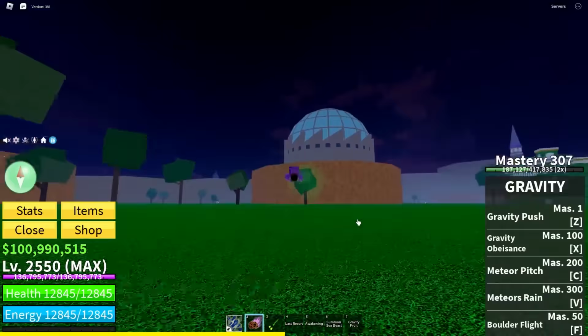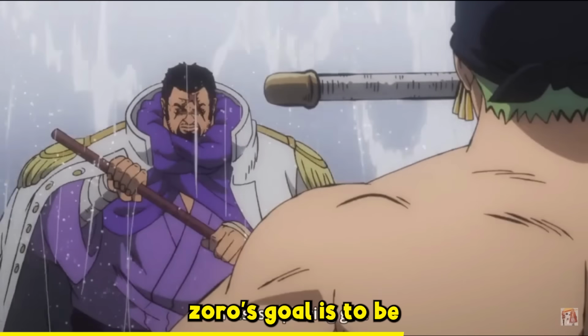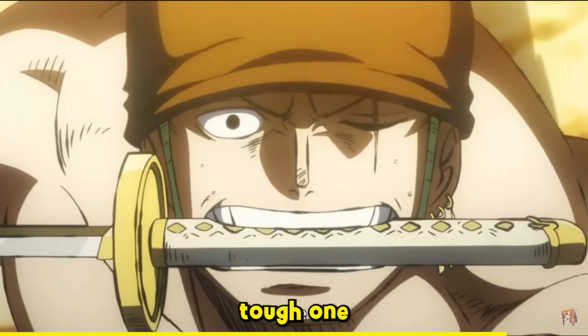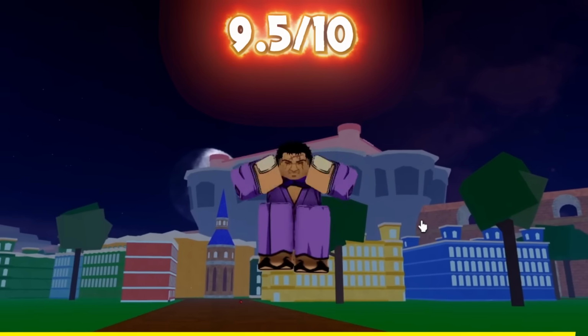And lastly, we have a pretty accurate Meteor Pitch. Check the anime. Again, he used this on Zoro. Bro is pulling out all the stops. Now, Zoro's goal is to be the number one swordsman. Is Fujitora, does he count as a pure swordsman? Because this 1v1 is a tough one. Here comes the Meteor. Honestly, pretty accurate. I give it a 9.5 out of 10.